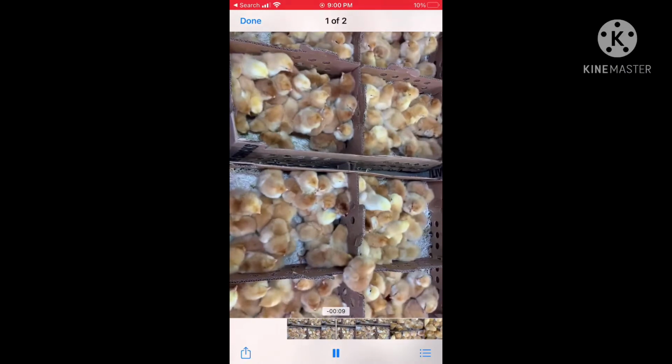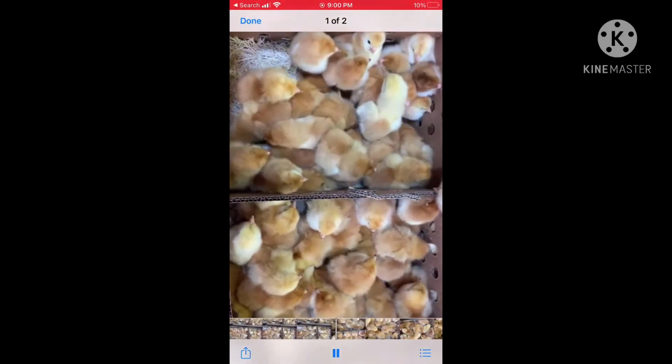So I alerted my post office that the chicks were coming and to call me as soon as they were there. I promise you, the post office does not want a box of cheeping chicks any longer than they have to. The farmer I bought my chicks from drove 1,000 of them home. So you can imagine the post office is going to be very willing to give you a call when your chicks arrive. You can also buy them at a local farm. This time of year, everybody's selling chicks. If you buy them online, you probably can get them vaccinated.